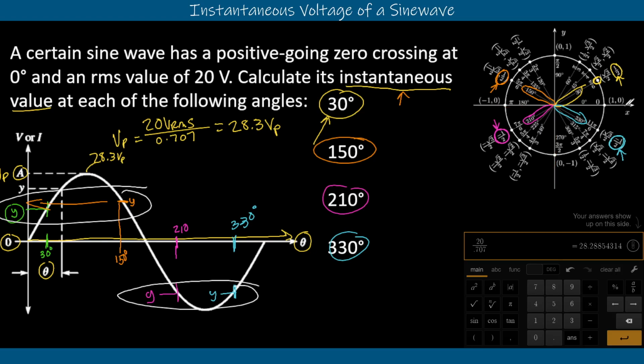We'll have one more quadrant in our unit circle here that leads us to a full rotation, and that is going to be from the last bottom 90-degree mark to our 0 again, and that is our 360-degree line, right? And so that means that is the final portion of our cycle. And so our cycle rotates for a full 360 degrees before it begins again and rotates through. And that's the same moment that we begin around the circle again. Right? And so that's the parallel we're trying to draw here. So let's clear out most of this here. We'll leave a couple of these. And we're going to calculate out our instantaneous voltage at each of these angles.